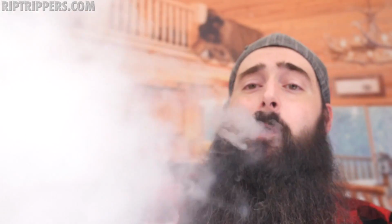To be honest with you, I never use the adjustable airflow running straight to the coil, but you can use it. You can open her wide up. To me, I just keep them closed off straight to the coil, and then I have it underneath the coil opened up, and I'm rocking. Woo! That is one satisfying as all hell hit.